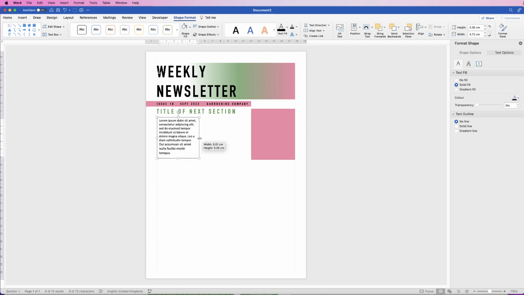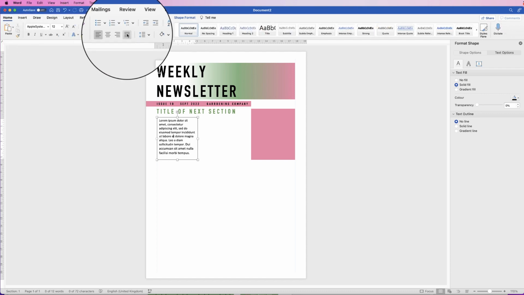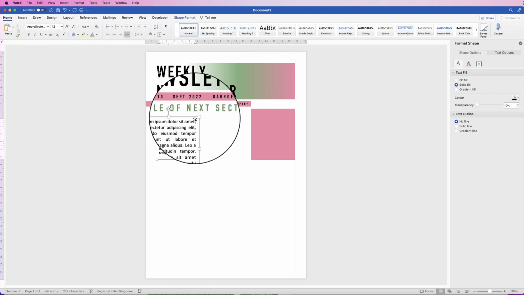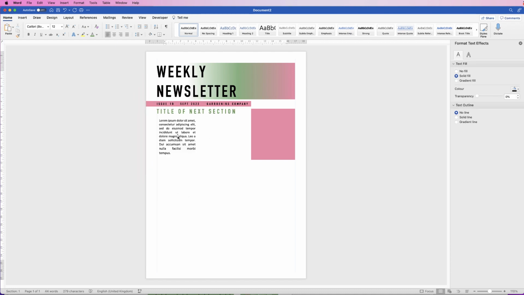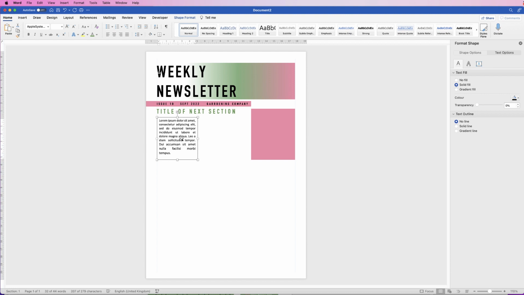Now the great thing with these text boxes is that you can move them, nudge them, so you can fit your text in perfectly. You can just either reduce the size of it or increase the size of it. You can move the text box left and right. If you want to change the alignment of the text, select it, go to Home. You can use the Justify tab here, which will line it all up so it makes a perfect square. Or you can simply center align it or left align it, it's up to you.